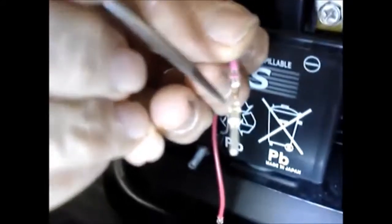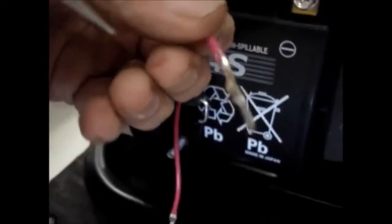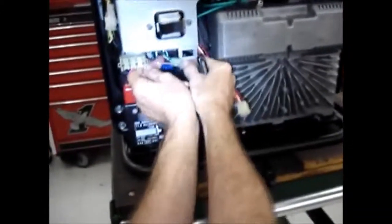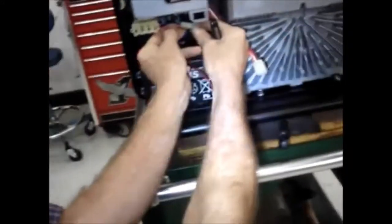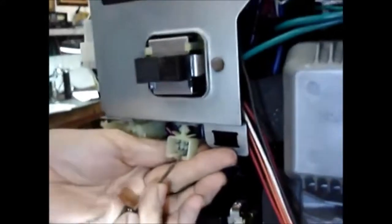So if you look at this, you'll see this is the way that it needs to plug in, because there's a slot right here where a locking tab engages. If you put it in upside down, there is no slot or locking tab. So what we're going to do is take this wire and bend this out of the way and just push this in, and you'll hear an audible click when it's locked in. So now the second one from the left, bottom row, has a wire in it.